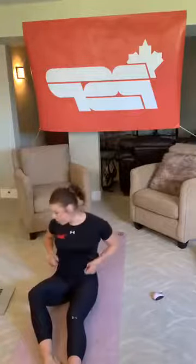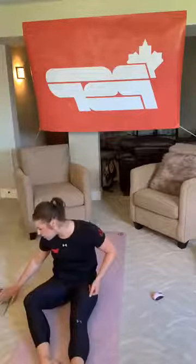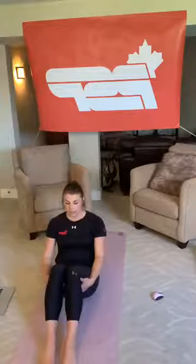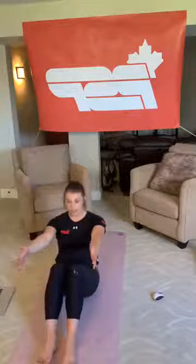We're going to do a little bit of a balance pose now. This one is called boat pose. Now there is a number of ways you can do this particular pose, but for today we're going to balance on our sit bone. So let's just practice that to start. Your heels can be in contact. We're just going to have our arms out in front of us.